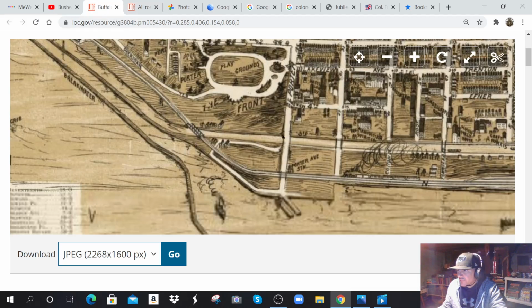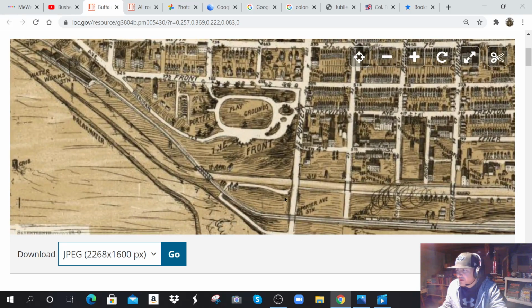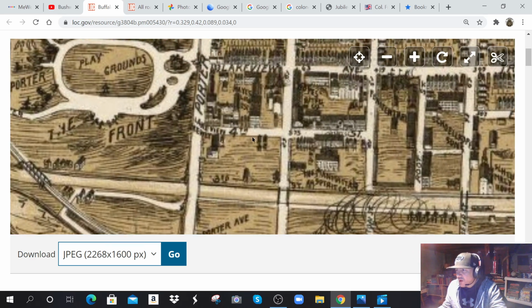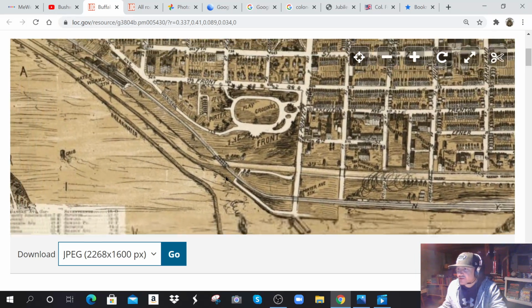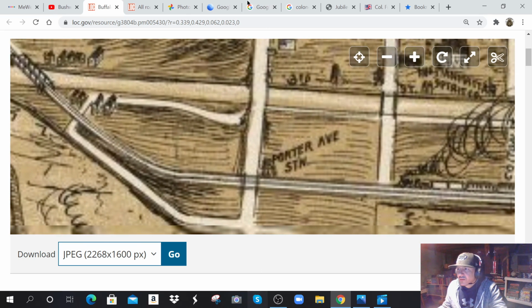Not in that one, but I believe in this one. I'm not sure if that's the base of it. What map was that it had the imprint? Yeah, see, this whole area has that whole waterworks station, should be way more built out. I mean, look at that. You have other small houses that are bigger than that. They're downplaying this. Why do they have this one labeled as a waterworks station and then the crib here, but then this one's downplayed? That's a question for you guys to help me out with.